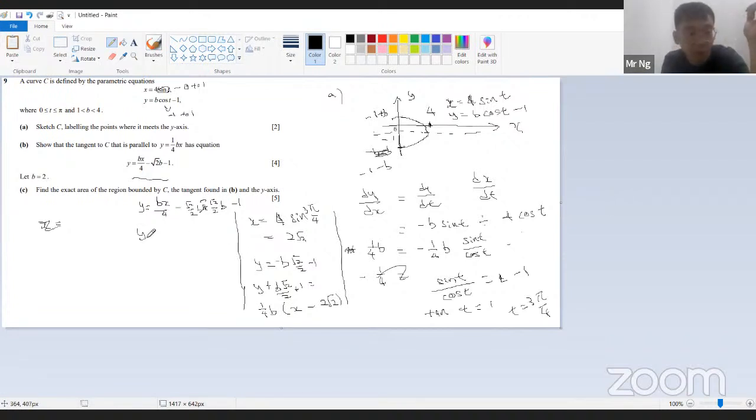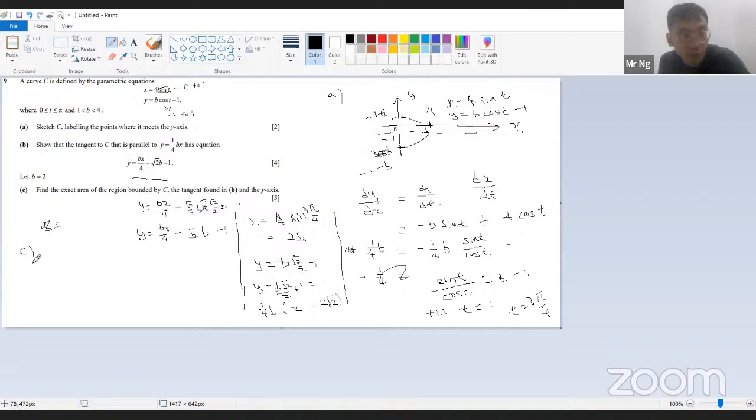Okay, so y equals bx over 4. Now that minus square root 2b minus 1. That's why whether you score or not is your ability to fix your mistakes in situations like this. It's not about how well you memorize the thing. It's about, in a situation, can you fix it? Can you secure the marks? How do you secure the marks? Can you fix? Okay, now see.